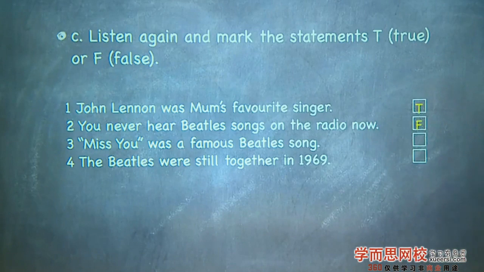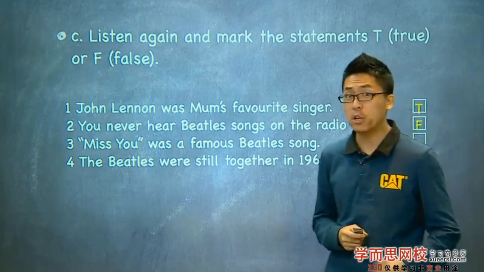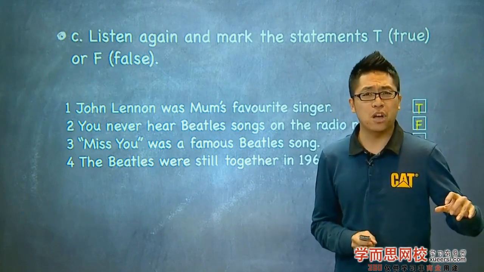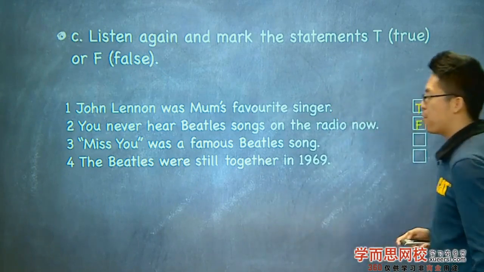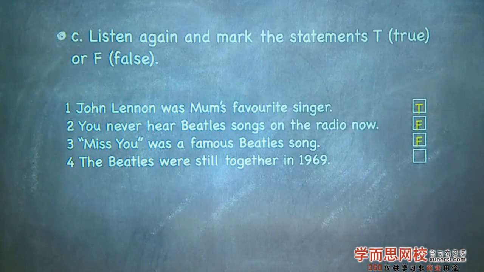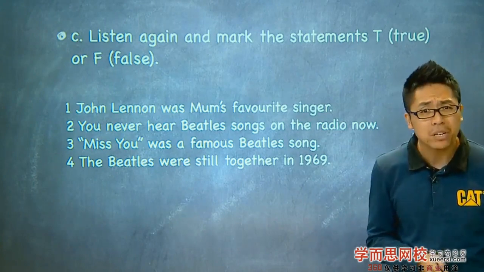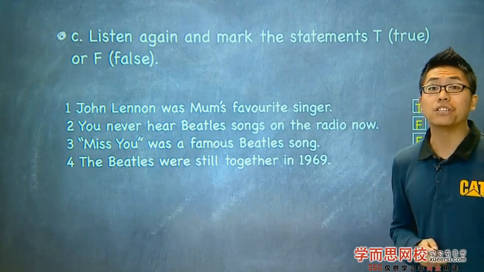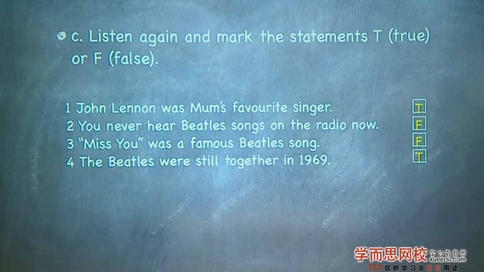False. Three, Miss You was a famous Beatles song. You sure Miss You was a Beatles song? No. Miss You was a song from the Rolling Stones. So, number three, false. Last one, the Beatles were still together in 1969. Yes, they broke up in 1970. That means they were together in 1969. So this one, true. T, F, F, T.